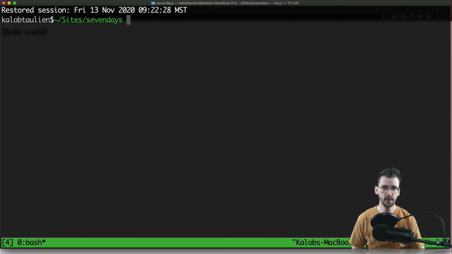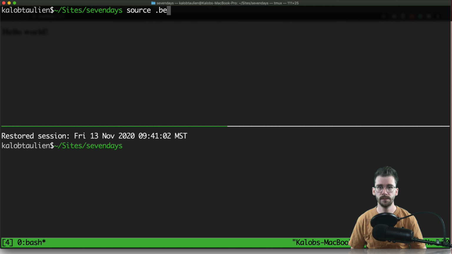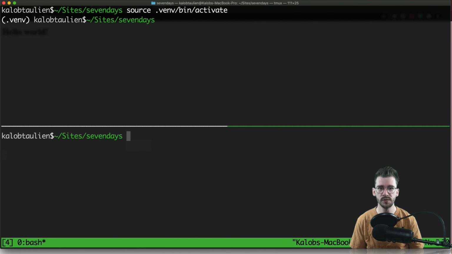And let's put these on top of each other. And let's once again do source venv bin activate. We need to get inside of our virtual environment, and let's do the same thing in this terminal. So all I'm doing is using two windows side by side. It's nothing fancy. You don't have to worry about how this works. You can always just open up a new command line window as well. I just have mine in the same window, that's all.